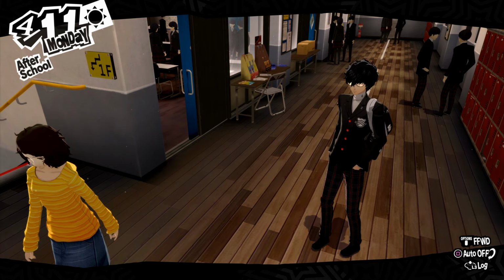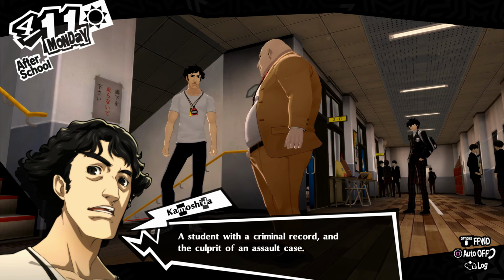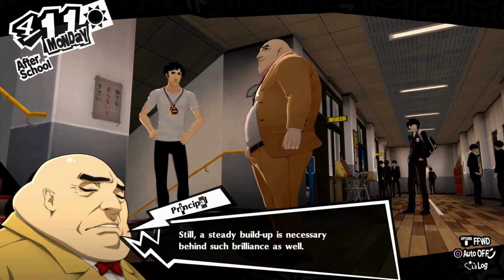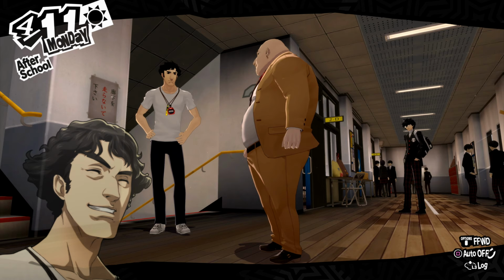Don't test me. Why did you allow a student like him to transfer here? He's already started associating with Sakamoto. A student with a criminal record and the culprit of an assault case. At this rate, it'd be pointless how much I contribute to the school. Now don't be like that. This school counts on you, Kamoshida-kun. You are our star. Still, a steady buildup is necessary behind such brilliance as well. Your troubles never seem to end, do they, Principal Kobayakawa? All right, I understand. I'll continue to do my best to answer your expectations of me. Ugh, smug prick.